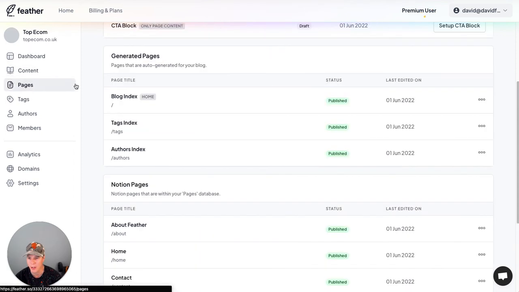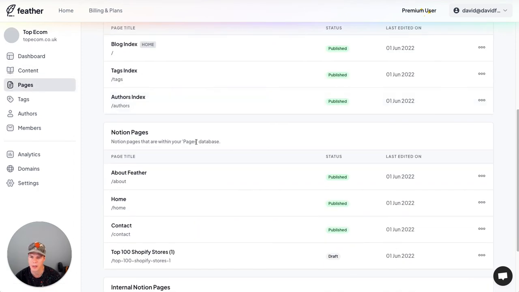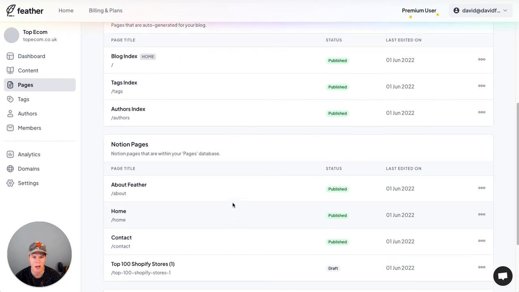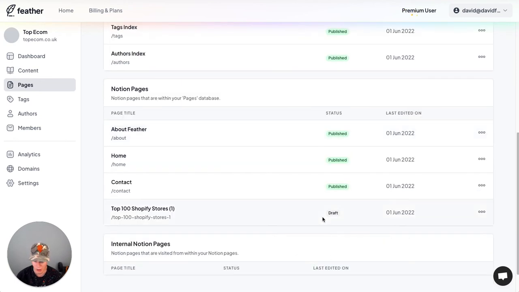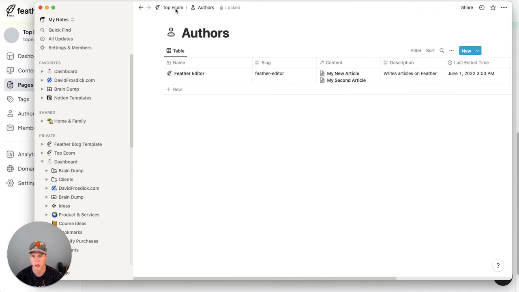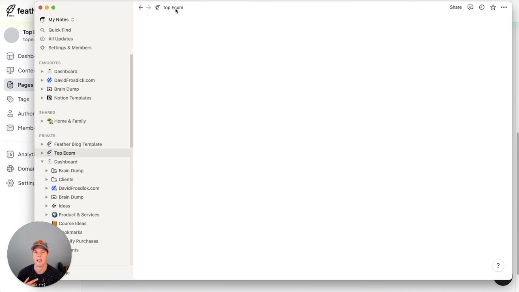Now when I go to pages, there we go. Look, you can now see them. So we've got Notion pages, about, home, contact, top 100 stores. So that one's going to get deleted. It's a draft at the moment. If I just switch back to Notion and show you. So in the content database, where you uncheck the box whether it's going to be published or draft, that's how it works over on your site.